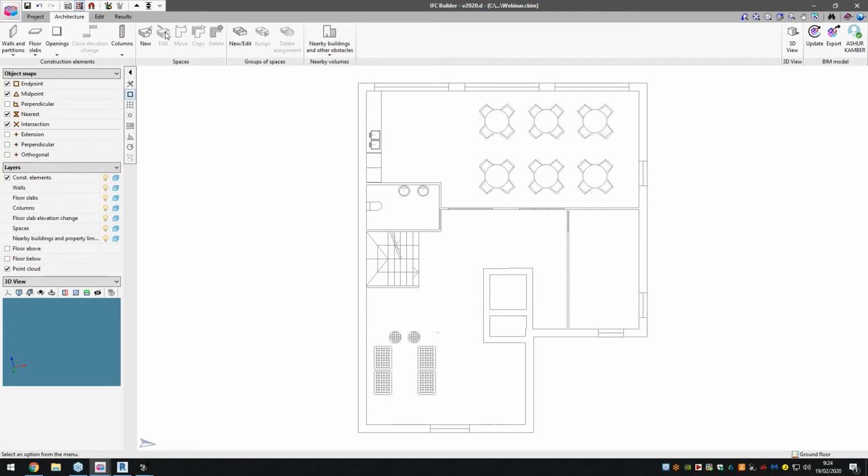Another pivotal part of IFC Builder, especially when we're talking about the functionality with the workflow, is the definition of spaces. So what this basically means is that we can assign different spaces and assign the boundaries of particular spaces. So here you can see I'd have the sitting area here, the dining area, etc. What I mean is the definition of this enclosure here.